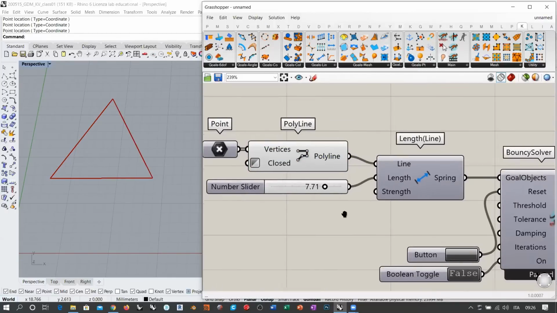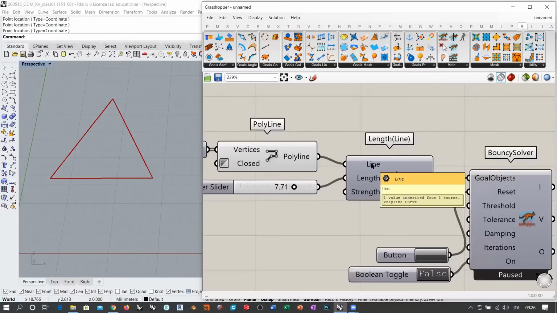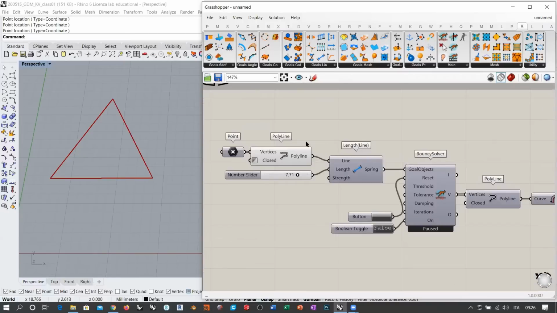But the real problem is that the length line accepts lines. If we pass a polyline, which is a curve, actually you see that the line component asks for curves. You see the black hexagon icon? This is the parameter for curve. But Kangaroo, as you might know also from my previous webinars, only works with ideal springs.